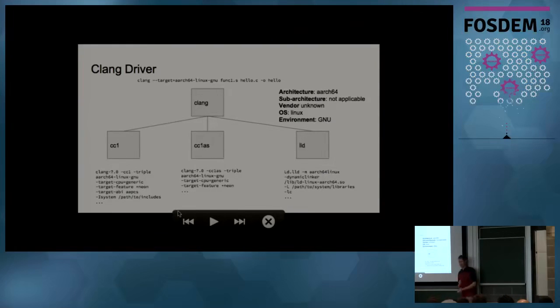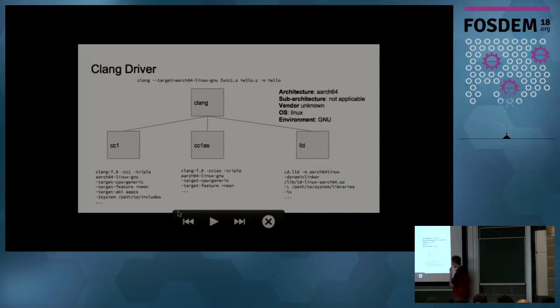It's kind of, there's lots and lots of different things. So, for example, there might be things like, I need to find this particular library. Oh, let's try this particular directory because this is what it's like on Ubuntu. Oh, SUSE puts it in this directory here. And it's just this big tree of things to try to find things. But generally, what happens when you call Clang is it will parse these options, select what kind of driver it wants to go for, and then it will invoke the various programs as sub-processes.